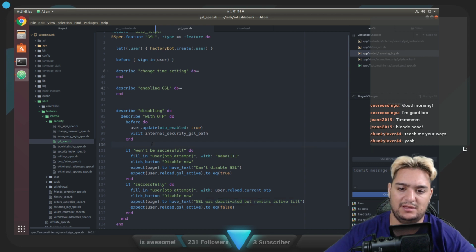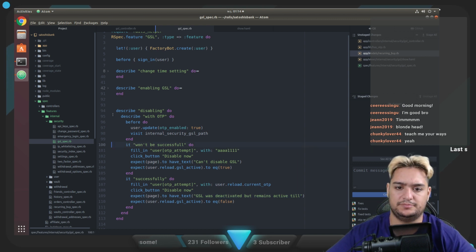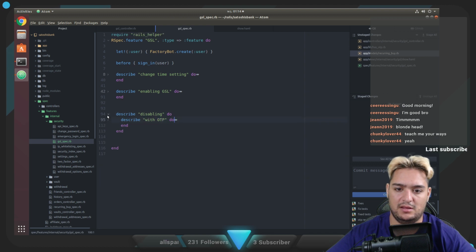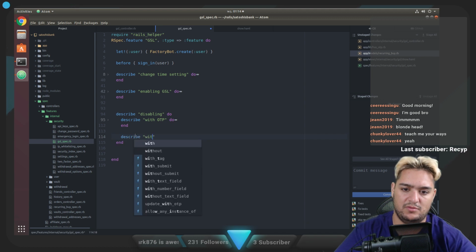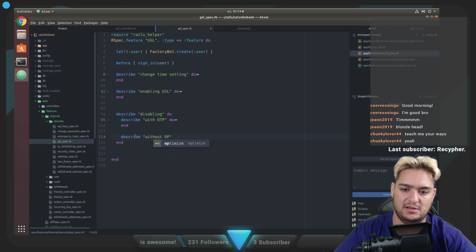I mean, disabling is working good with OTP, and actually then super easy to describe without OTP. Just an it.